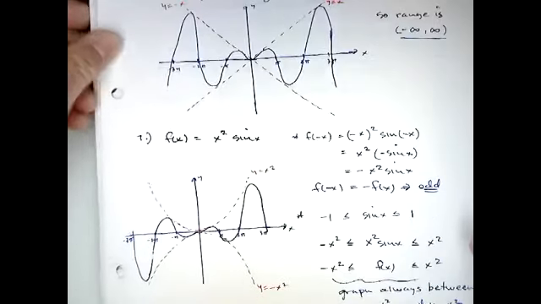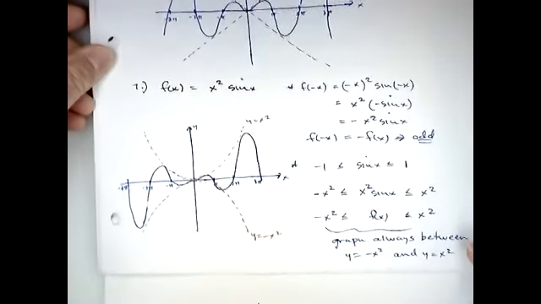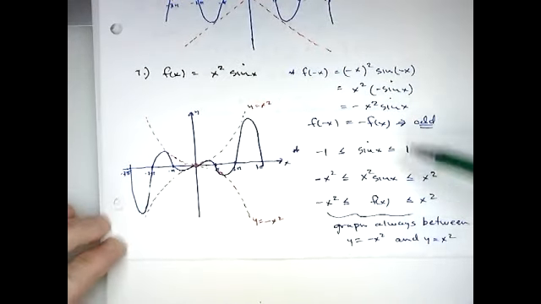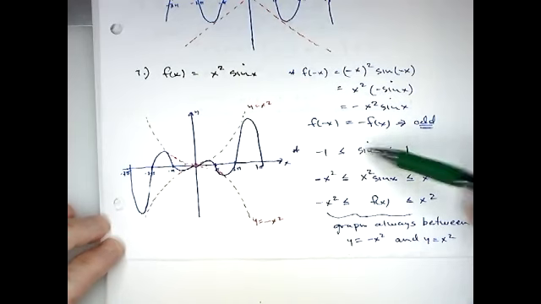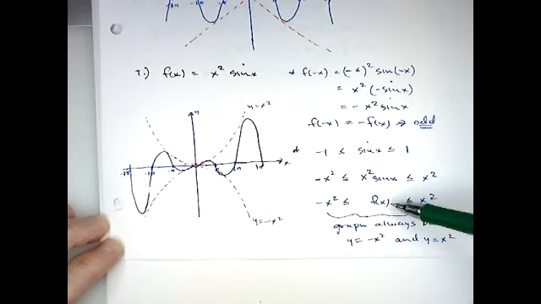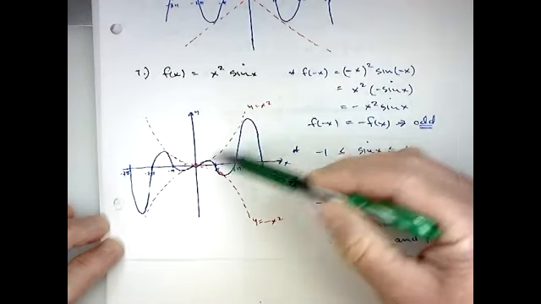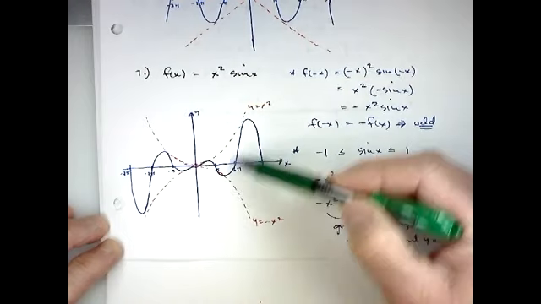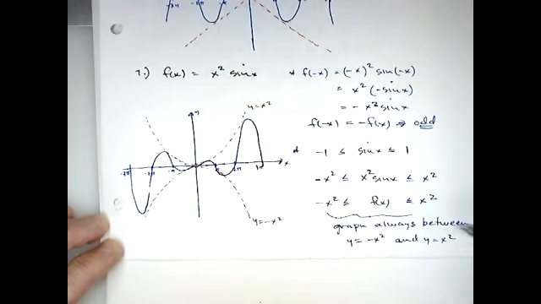Okay, now let's show you this last example here. What if I made it x squared times sine of x? Going off what we were just talking about, using the idea that sine is between -1 and 1, this time multiplying everybody through by x squared shows that this particular function will always lie between -x squared and +x squared, which are two parabolas. So I've sketched here y equals x squared and y equals -x squared, and you can see my oscillations are always bouncing back and forth between those two graphs.